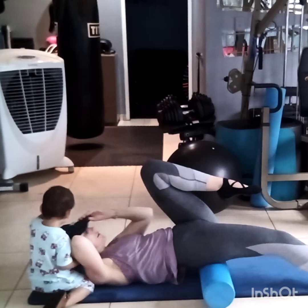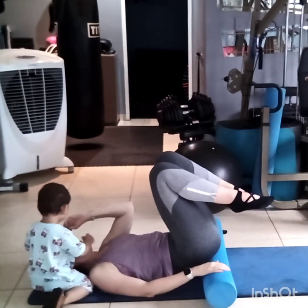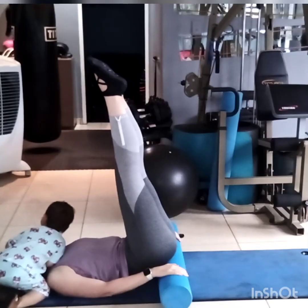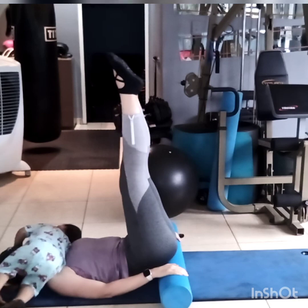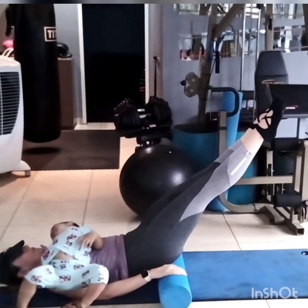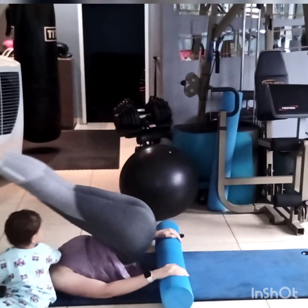We're going into the roll over. If you prefer to do the pelvic curl, go for it. Legs straight at the ceiling. Remember the golden rule. We do not turn the head in this position. Exhale, lower your legs towards your floor. You can make this exercise work for you. Inhale, lift the legs. Roll up and over.